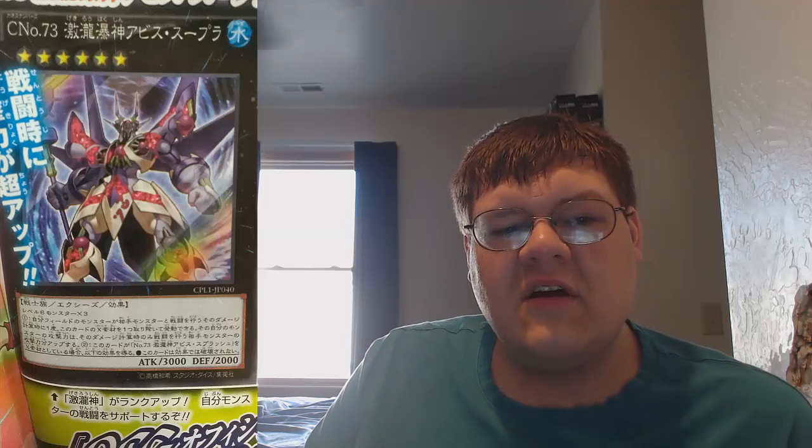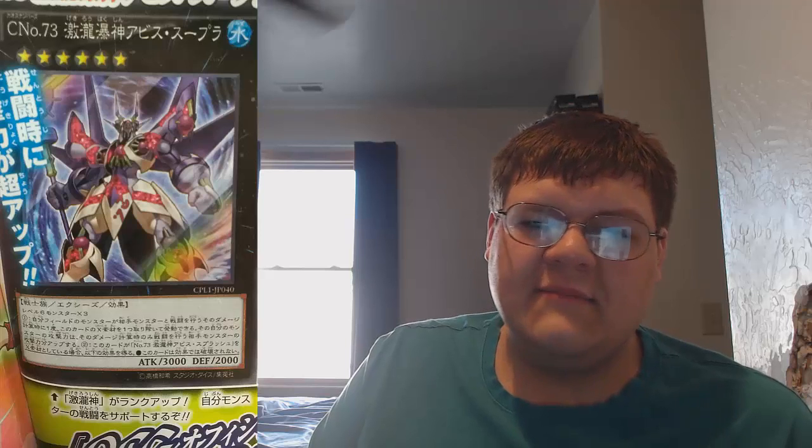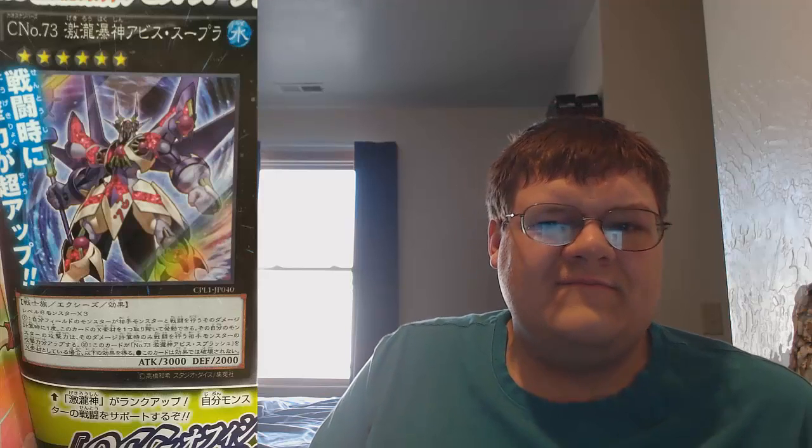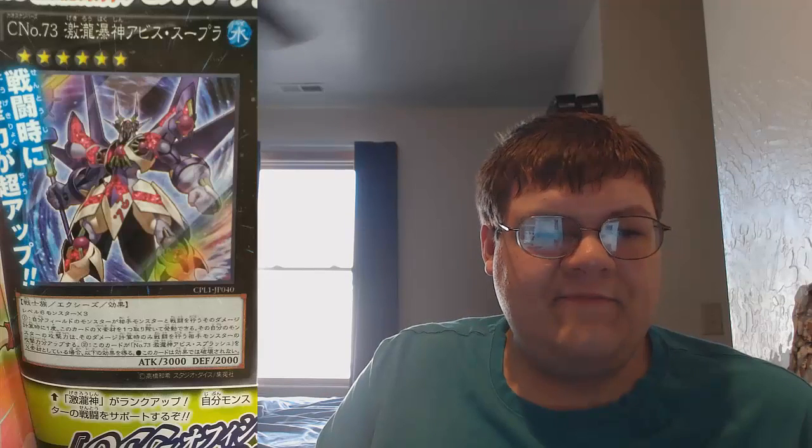Next up is Number C73, Abyss Supra. He requires 3 level 6 monsters. Once during damage calculation, either player's turn, when a monster you control battles, you can detach 1 Xyz material from this card. That monster gains attack equal to the attack of the opponent's monster it's battling, during damage calculation only. So, not bad. Also, if it has Number 73 as material, he can't be destroyed by card effects. Interesting Chaos Number. It's not all that good.